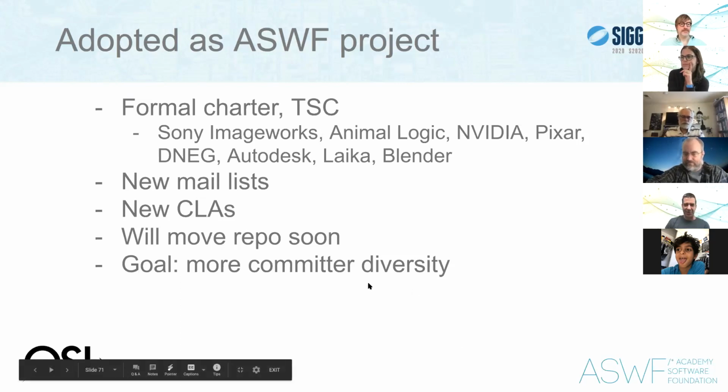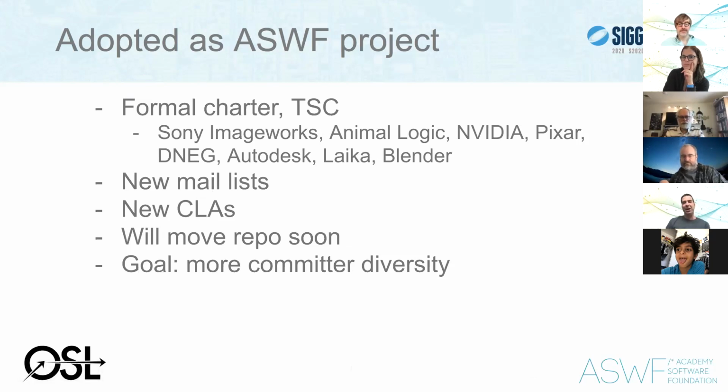We have a new set of mailing lists, so if you found yourself on the old mailing list, just go to the ASWF page and sign up for the new one. That's where all the exciting conversations are happening. We are in the midst of signing new contributor license agreements. Again, if you signed the old ones as a contributor, you will need to do the new ones, but they're very closely related. It's only a minor change from the ones we had in place before, so hopefully this will be straightforward for you. And once that's done, we will formally move the repository for the code from the Imageworks GitHub page onto the Academy Software Foundation account.